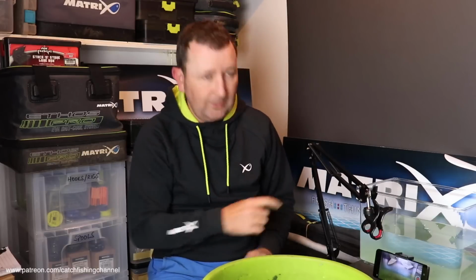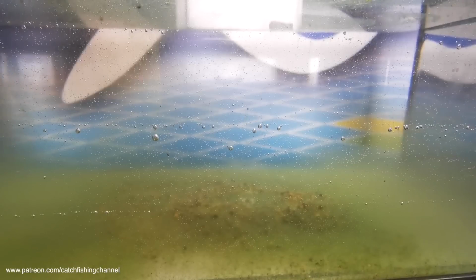Admittedly this is in a tank. On a normal water or a large venue, certainly one with any tow, all that green haze will be getting moved out of the peg in some shape or form, but it just shows what kind of attraction you can kick off from one feeder full of groundbait without having done anything. All you've done is cast the feeder out, you've sat on it for 2 minutes, and then you've retrieved the feeder and you've seen how much attraction's come off that. And that's why with mixes like this, at this time of year, you can quite often catch fish by just using the mix on its own without putting any feed in.